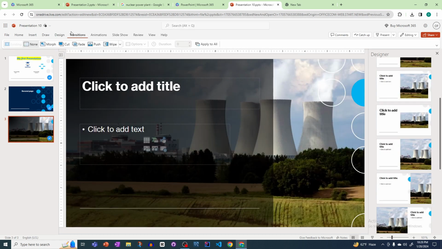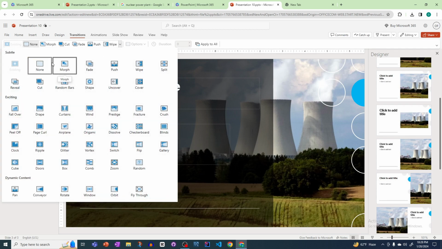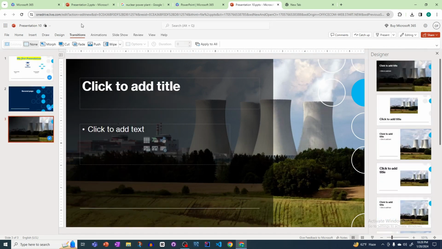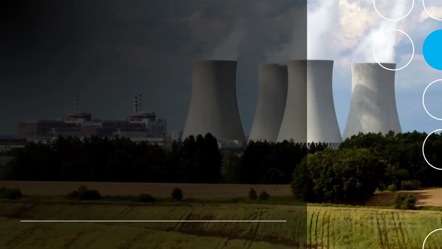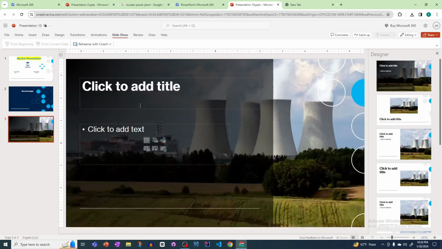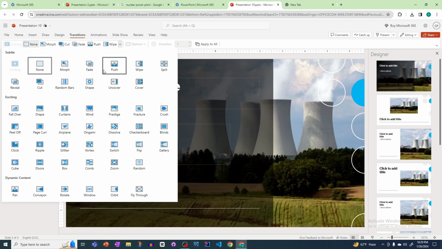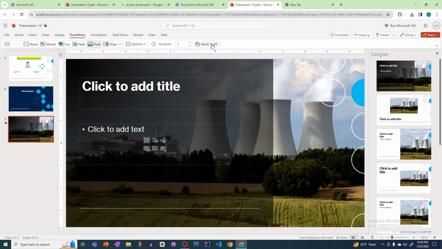And now let's talk about the transition. Here we can select multiple transitions. Initially the transition is none. That means if we just show our slide from the beginning, if you just click here, okay, that is the default way if you don't choose any transition. But here I will choose the push transition, so click here push and click here apply to all, so it will be applied for all slides.